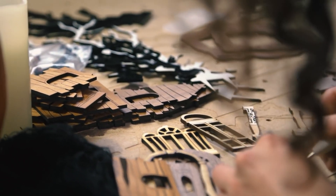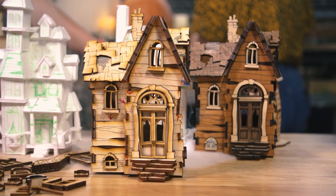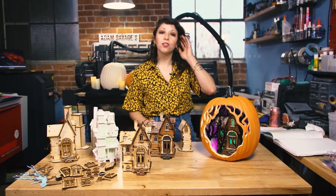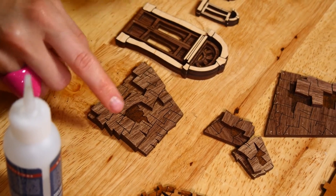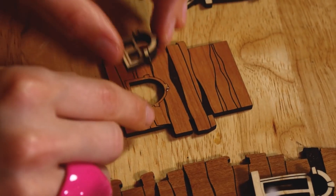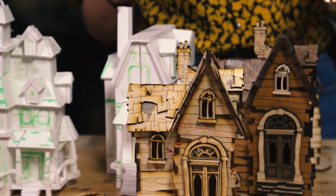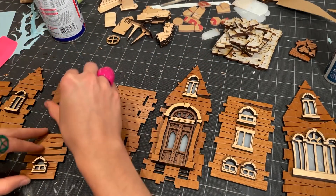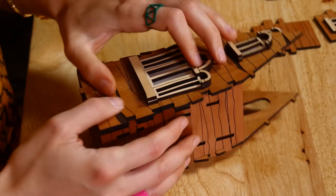Following the success of last year's Book Nook design, Jen Schachter has a new laser-cut kit available for creating this miniature haunted house. On Tested, Jen shows how the whole thing is put together, but more importantly for us, she goes back and shows how the early concept came together, moving from foam core models to sketching designs in Illustrator, and arriving at this wobbly, spooky, organic design. Check out the video — there are some great tips in there for concealing finger joints by integrating them into features of your design.